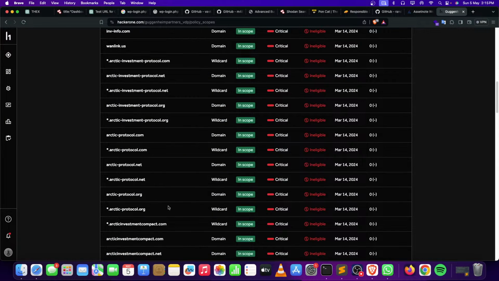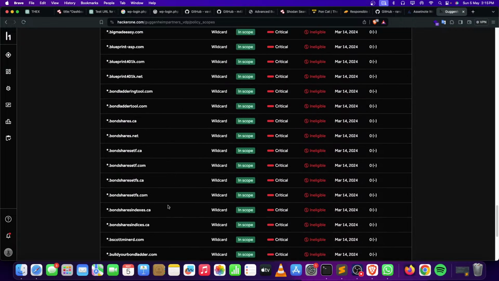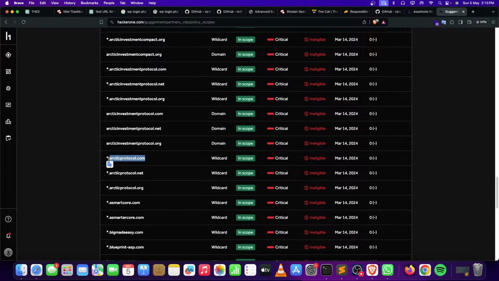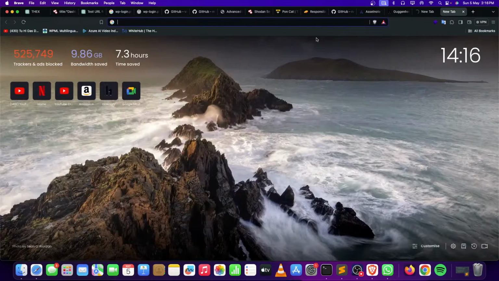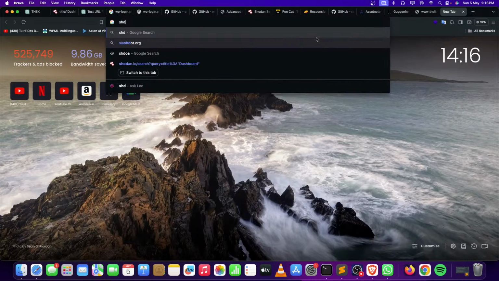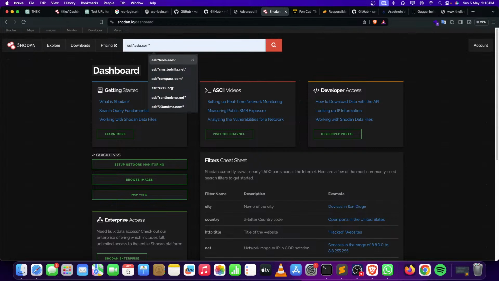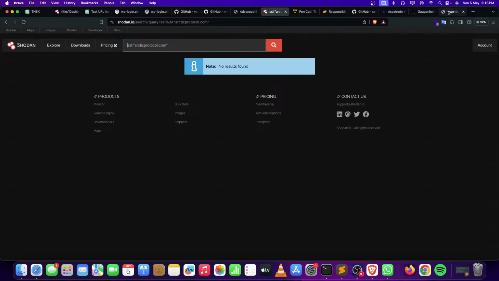You can just jump on any of them. It's staticprotocol.com. These are static sites. There is nothing going on there. Even a few sites are not accessible. So in that case, I usually just do something like this. Go to Shodan, search SSL or hostname and just paste it. No IP? Cool.